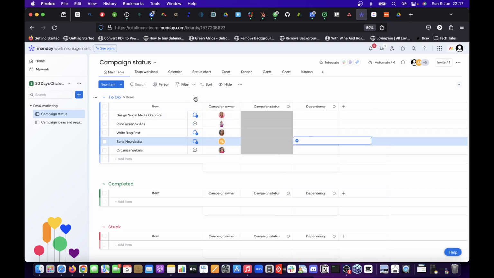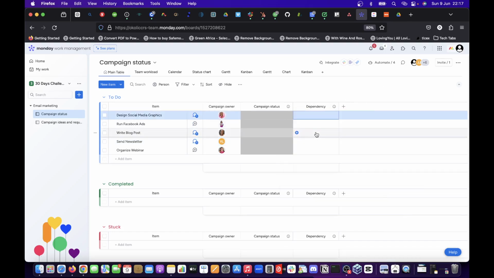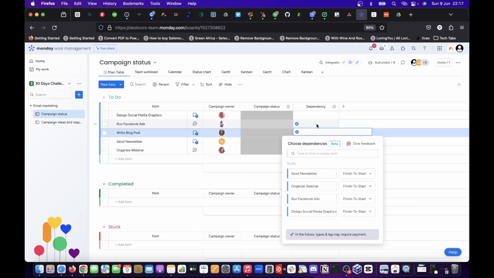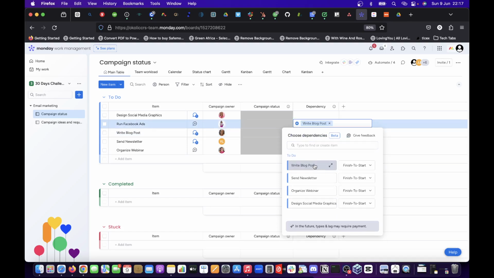And another example here is design social media graphics. Let's say we need the flyer to run the ads. If this person does not design this flyer, then there is no ad. The Facebook person cannot run the ad because there is no flyer to run the ad with. The blog person making a blog post cannot run a blog post. So let's make run Facebook ad dependent on write blog posts.